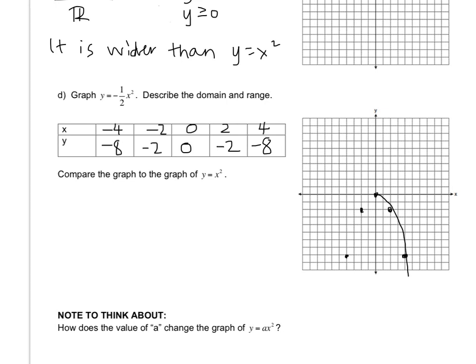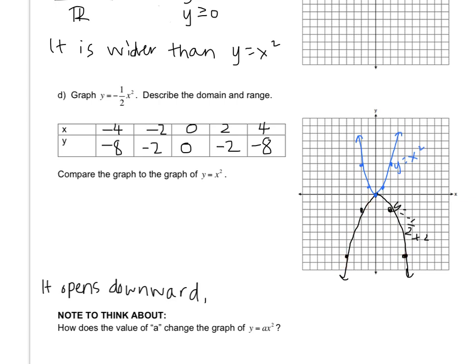Connect it with a smooth curve, not straight lines. This is not an absolute value function with a v. This is a parabola, which is a u. And then you write the equation on the line. Final thing is to put y equals x squared on the grid to actually compare. So you can see that the negative actually flipped it down, so it's facing the other direction of y equals x squared. If this graph is considered opening upward, this graph is considered opening downward.